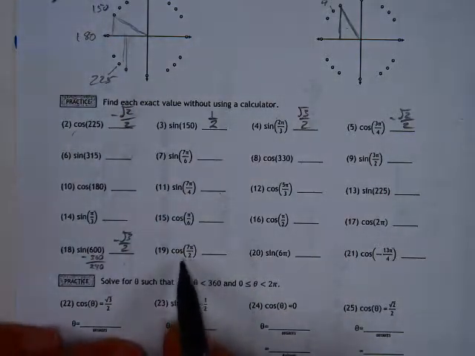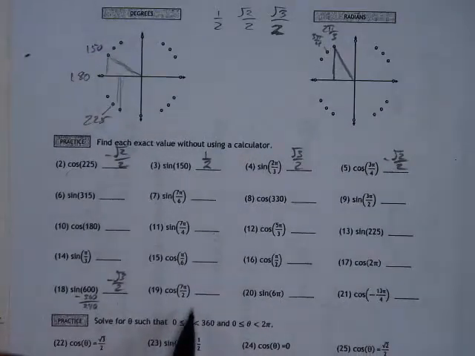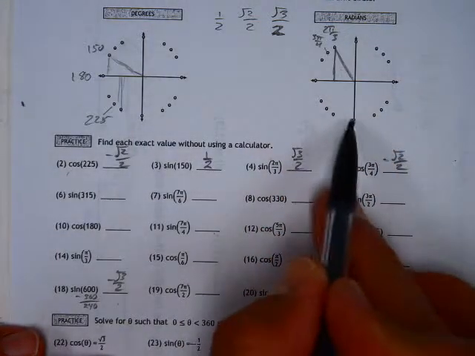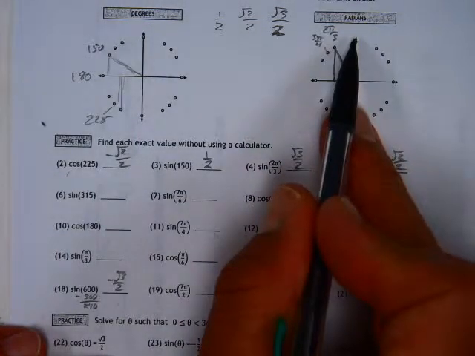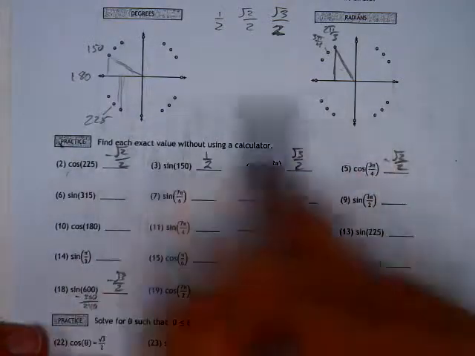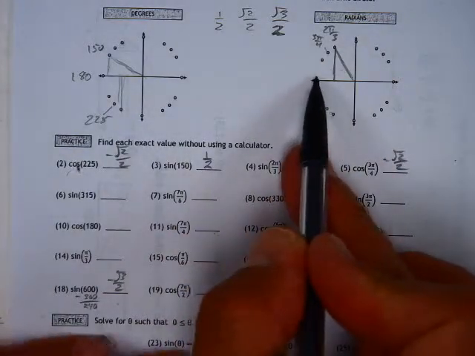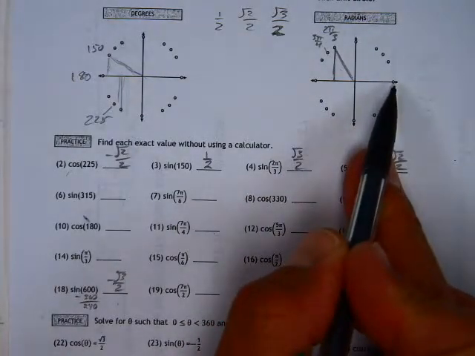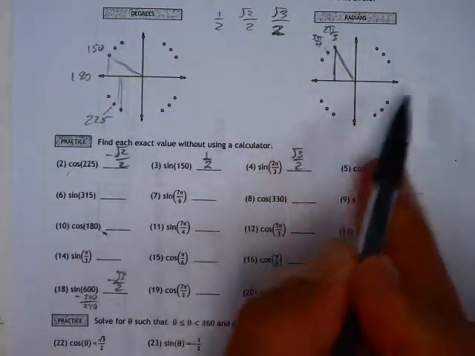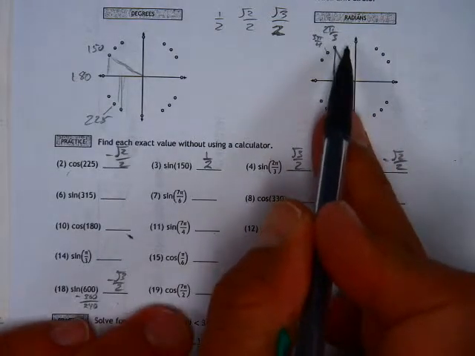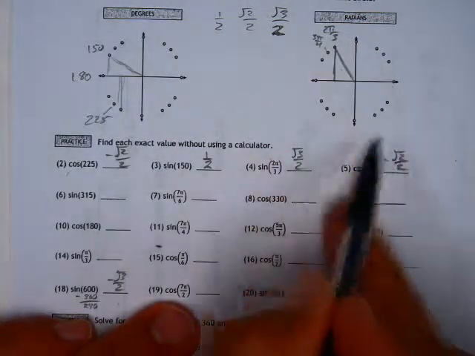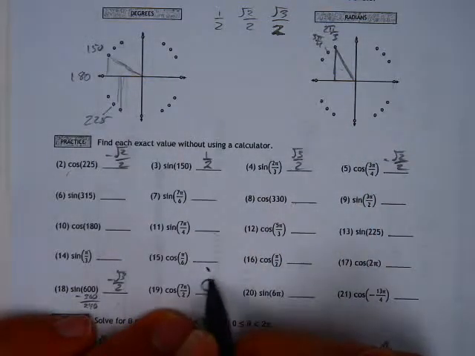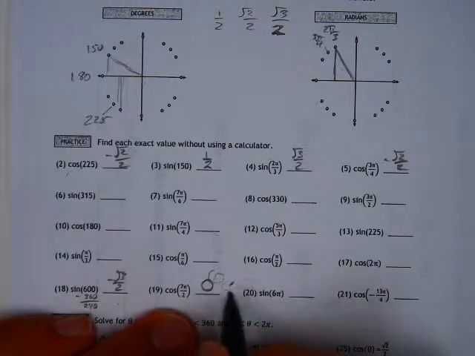Sine of 7 pi over 2. Now, we counted around there before. That's pi over 2. That's 2 pi over 2. 3, 4, 5. That's 1 pi over 2, and that would be 2 pi over 2, which is pi. That's 3 pi over 2 and 4 pi over 2. So if you count around like that, 5, 6, 7, 8. 7 pi over 2 is down here, so for 7 pi over 2, the cosine is equal to 0. Right there.